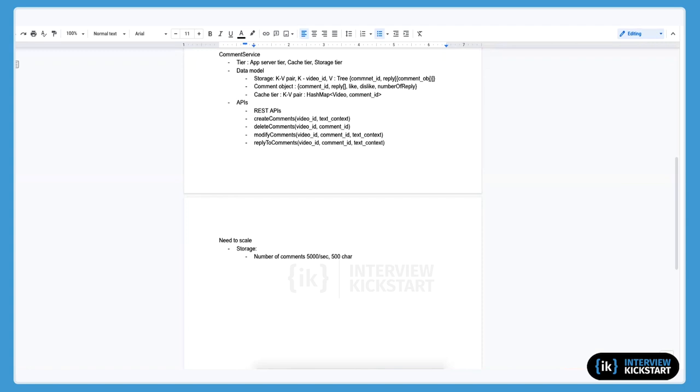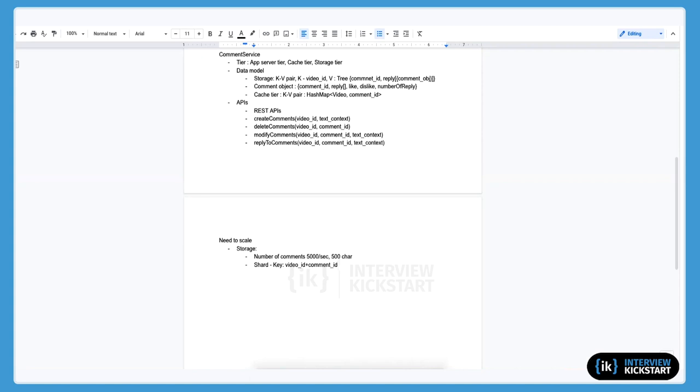So definitely I need to create the shards on the storage side, and for sharding you can use the key as video ID and comment ID.